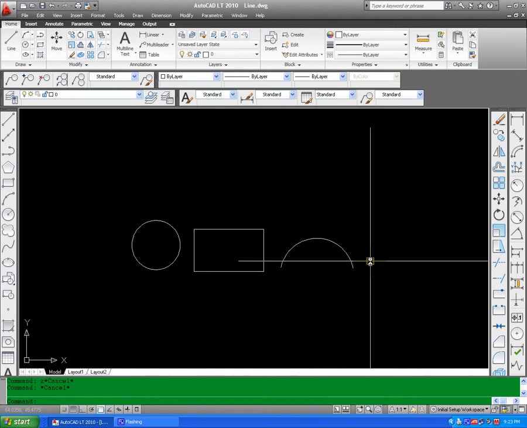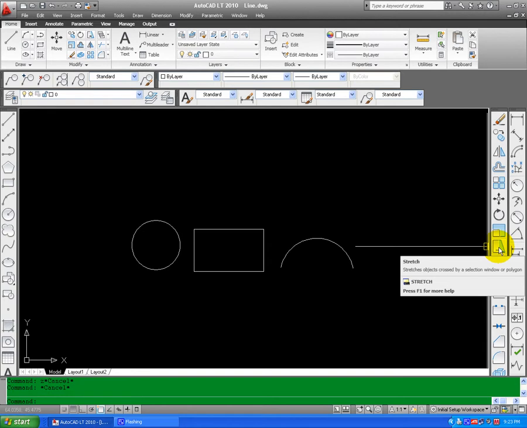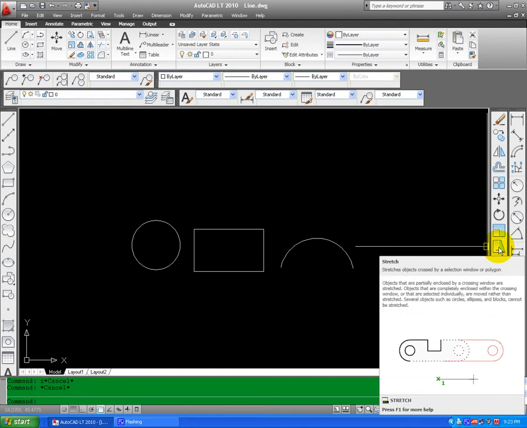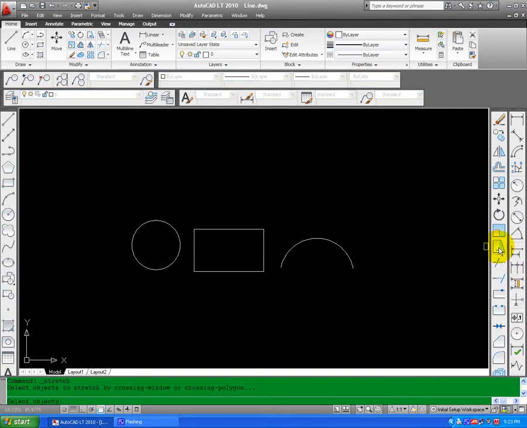Let's go ahead and work with the stretch. This icon right here is called the stretch. Click on the stretch button, and by clicking on your left mouse button, hold it and cover the rectangle.